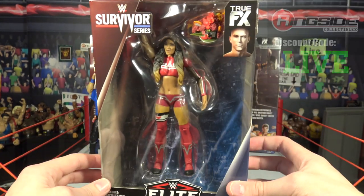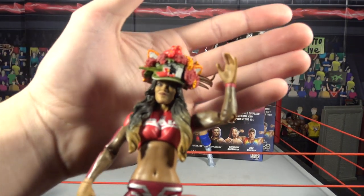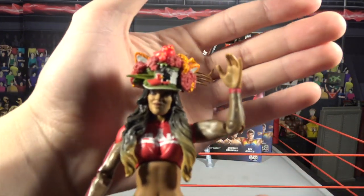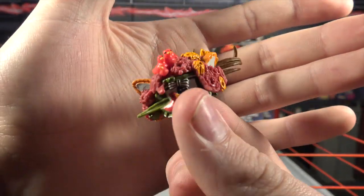But without further ado, let's crack Alicia Fox right open. Oh my God, guys. Here it is. Yo. What? Yo, what is that? Look at that hat, dude. Oh my gosh, we gotta take a look at this hat before we even get into this figure. That is insane.